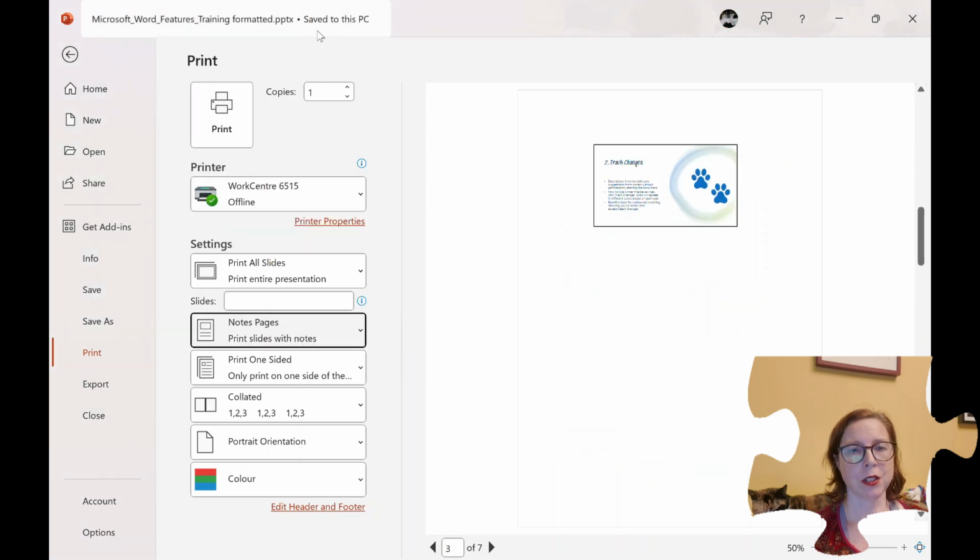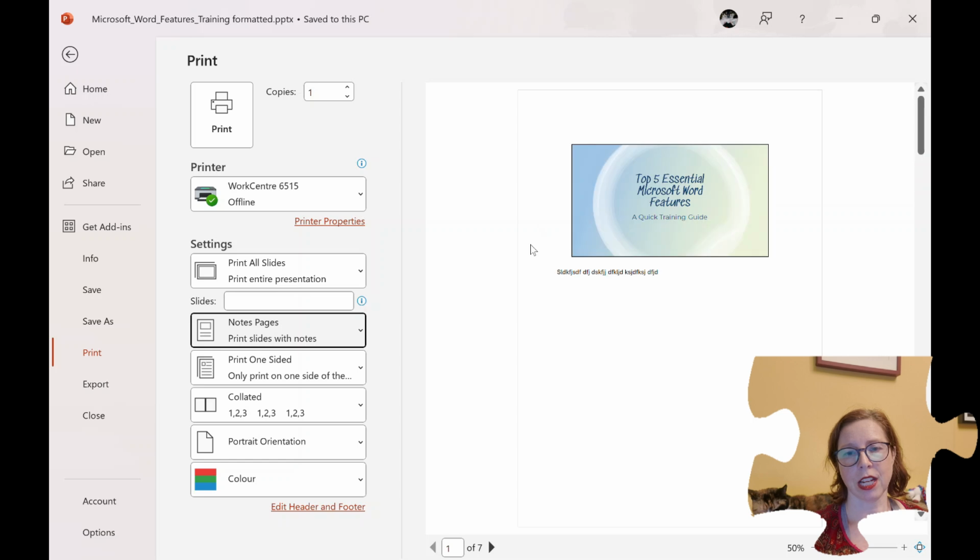But up here you do have that notes page, and it does put all of the text that you had written on there. So if you wanted to give these out to people with notes already on them, instead of using them for your speaker notes, you can actually put on the handout notes if you want. Just an idea. So there's some tips on how to use speaker notes.